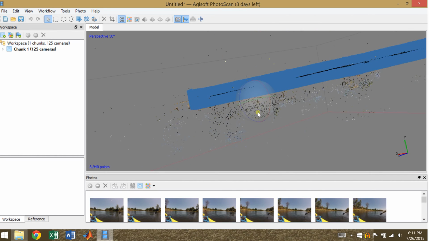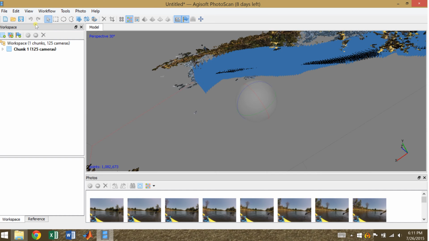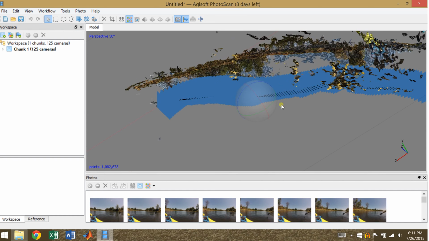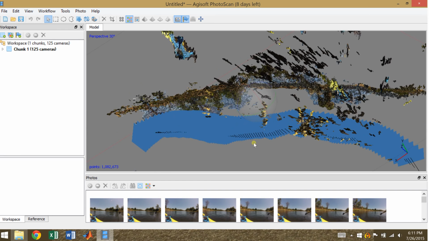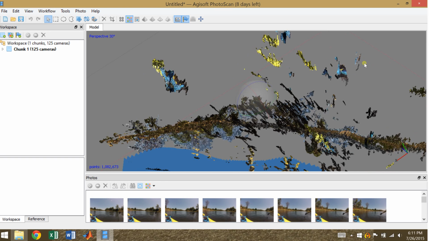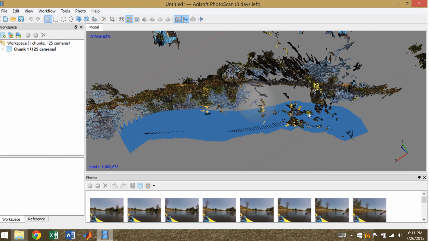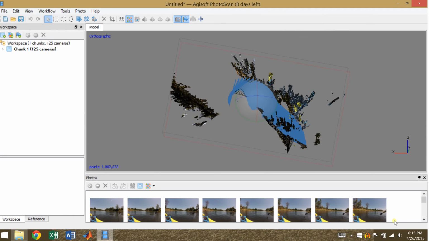The sparse point cloud still looks the exact same, but we go up into view, go to dense cloud, and here we have a dense point cloud showing significantly more detail. And right away, you're looking and you'll see there's a lot of artifacts, black lines up top, the yellow and blue from the raft. Those will be avoided by masking, actually, which I'll be showing you how to do later in the tutorial. These artifacts are all much too interspersed with the actual riverbank points to be able to edit them out in post-processing, so you want to remove them preemptively using masking.